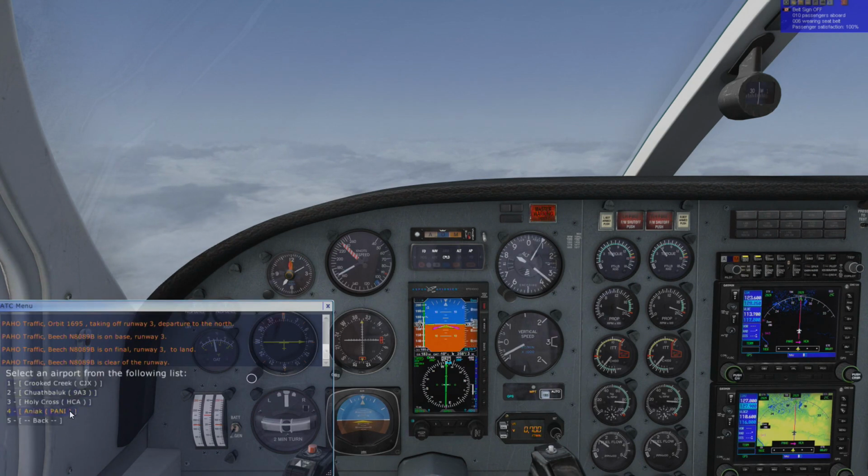Alright, so holy crap. Oh, there. Moved on me. Tune into the traffic. Select the runway for landing. Got 1 and 19. 1 will be right here, and 19 will be basically to the left. I think we'll go for runway 1.